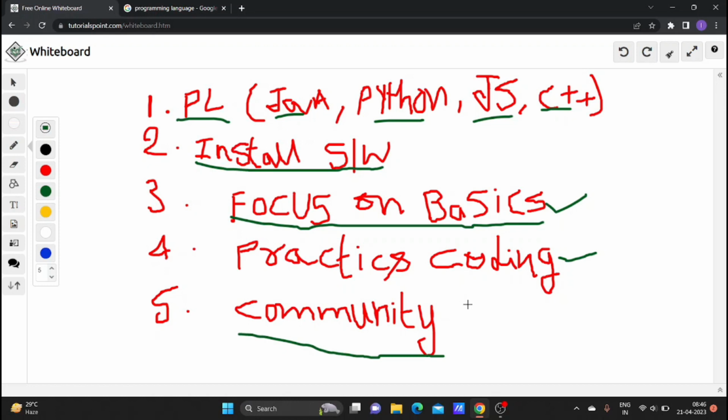Finally, I can say one thing: learning to code takes time and practice, but it can be a fun and rewarding experience. You should have some passion to learn coding. You must have consistency and patience as well. It takes some time. You may not become an expert overnight. It takes a lot of time to become an expert in coding. I hope you understand how to start coding as a beginner or fresher.